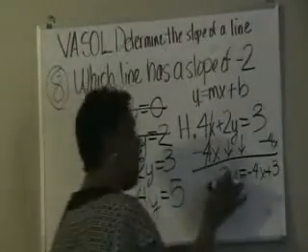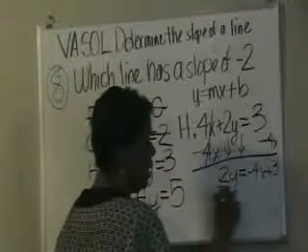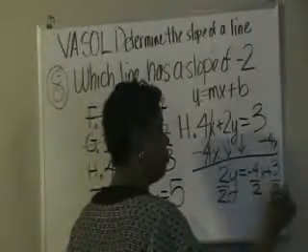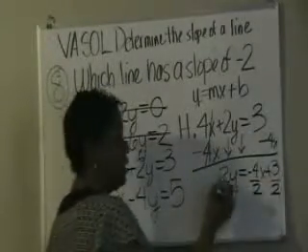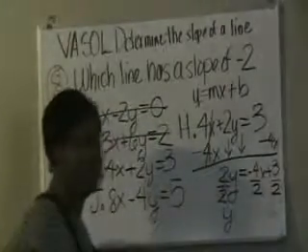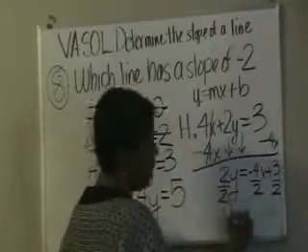So now I want to get the y by itself. In order to get the y by itself, I need to divide by 2 on this side. Whatever I do to this side, I have to do to the other side. Divide by 2. Okay? So now 2 divides into 2, 1. So I end up just with y. You can put a 1 in front of it if you need to, okay? It would still be the same if it's 1y or y. Bring down my equal sign.